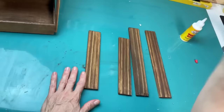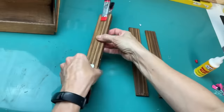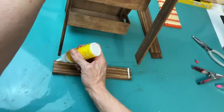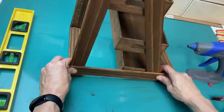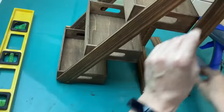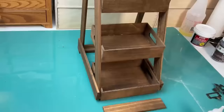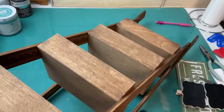Flipping that over, I'm going to attach my second diagonal paint stick the same way I did on the other side. I did need to cut some smaller pieces. This piece here is going to brace across the back of our tiered tray. We're going to glue these two vertical pieces there to make it straight, and then these other longer pieces I measured and cut will brace the sides of our little ladder tray shelf. Just be patient with the wood glue and use clamps to make sure everything is as straight as possible.